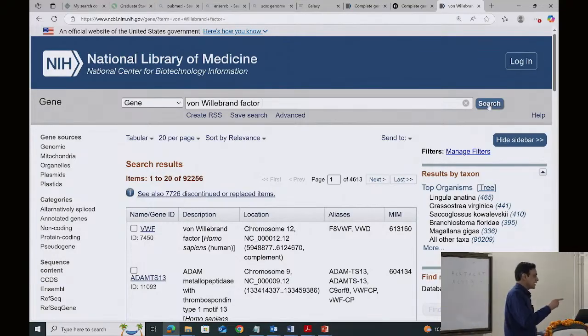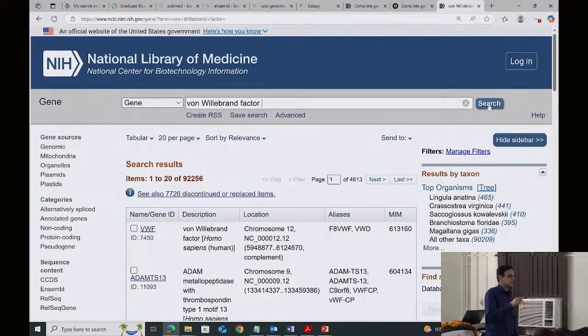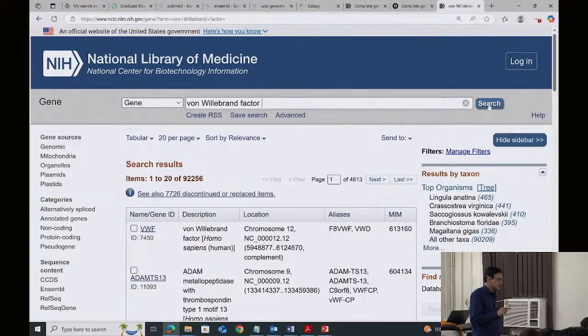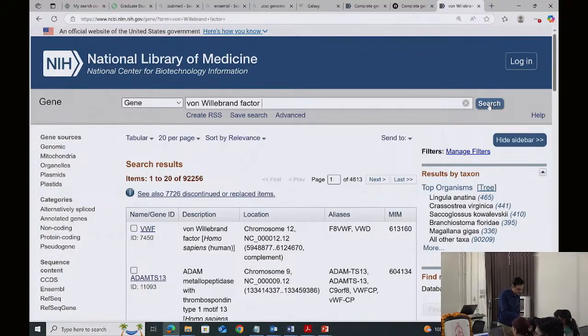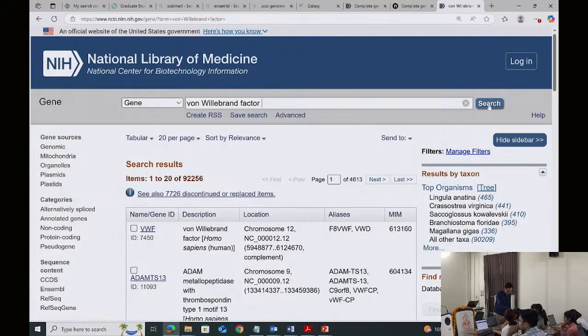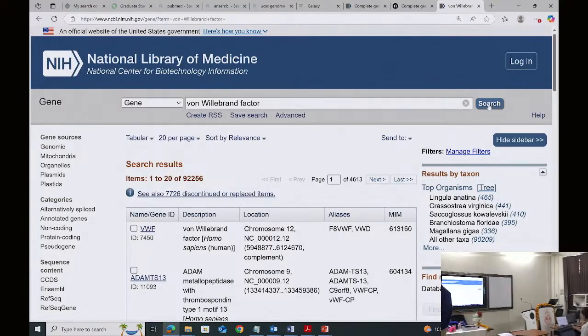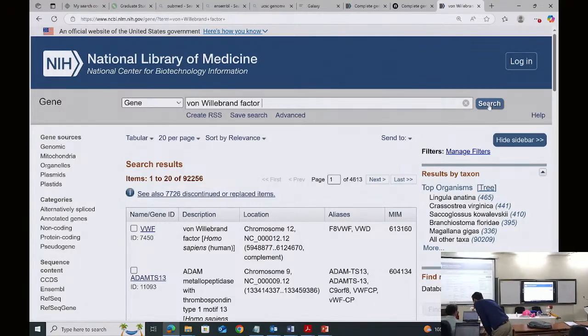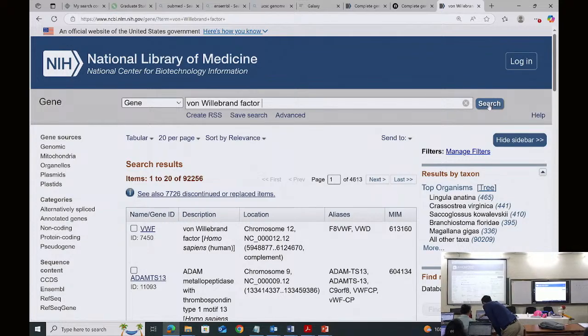Yes, if it is ref-seq, then it will start with N. NC, or yeah, you did NG. Okay, you got it. So I think it should be, so click on this. Yeah, this is the right one, and then scroll down.